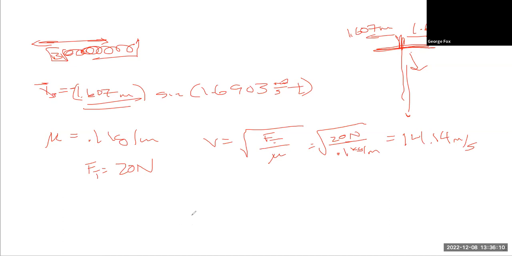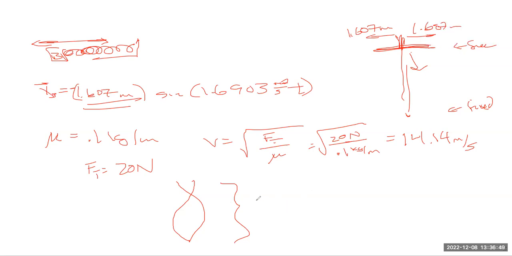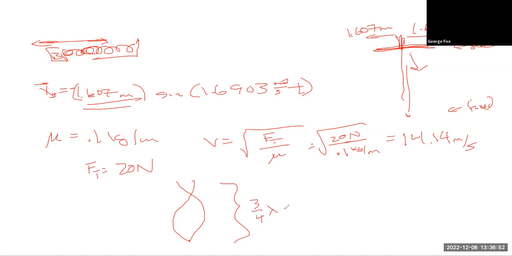Then, and this is a mistake on my part, I said if the oscillation creates a second harmonic in the rope, what is the wavelength of the wave? It should be the third harmonic, because I have a free end here, and this is fixed, and there are no even harmonics there. So the third harmonic would look like that. So how many waves is that? Three-fourths. Okay. So I got three-fourths of a wavelength right there. I don't know the length yet, so that's going to come in handy in a moment.